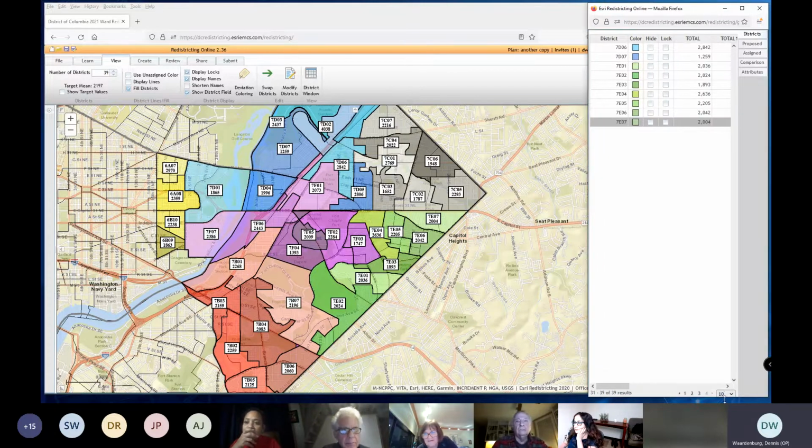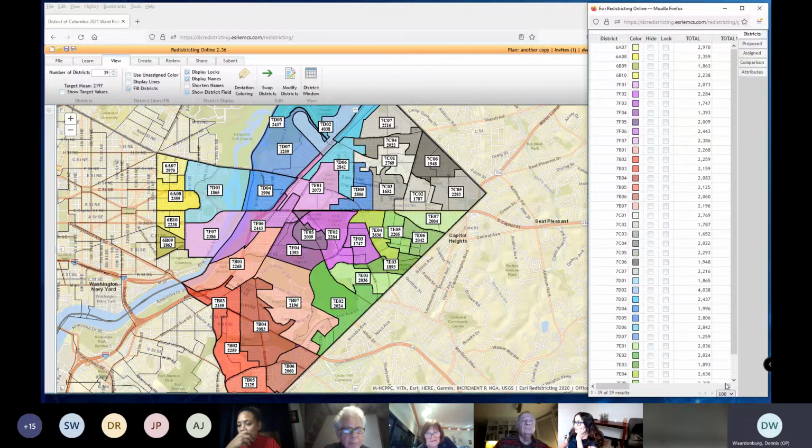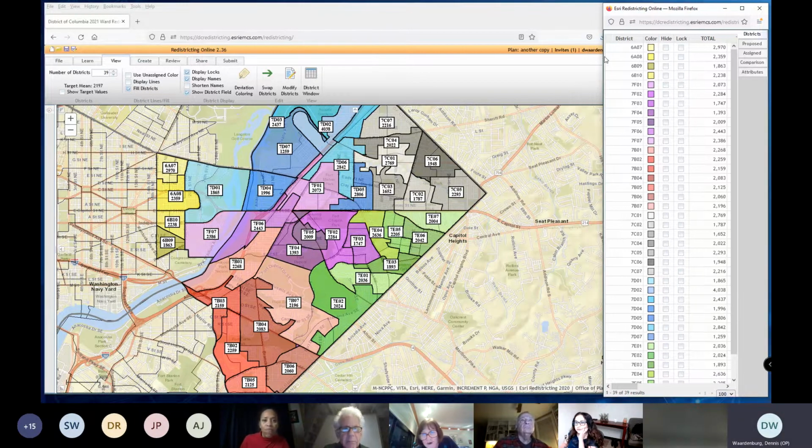And then another thing you can do is at the bottom, there's this kind of page view where it wants you to look at the SMDs 10 at a time and go through the pages, and that's rather cumbersome. So if instead you just click this little drop down with the 10 next to it and set it to a number that's rather large, it'll put all of them into a single view at once, and you can scroll rather than having to flip through those pages. And I find this is the more useful way to work with this district window since we're working with so many SMDs at once. Could you show how you did that again?